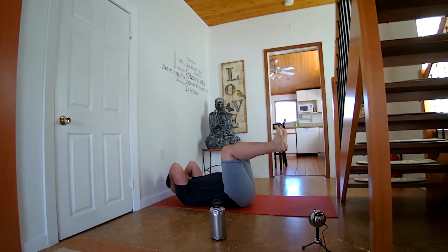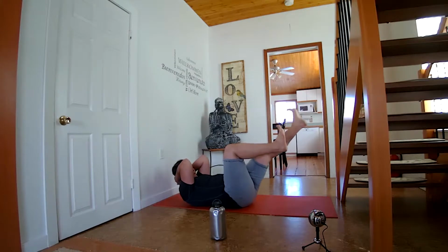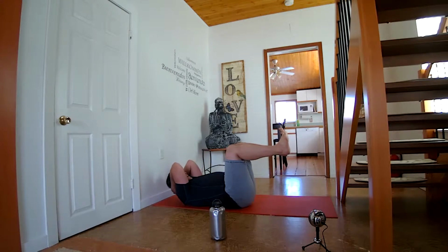Inhale to the center, hold your lungs full, press top rim of sacrum down, keep your shoulders off of the mat. Exhale, point your elbows towards the right knee, straighten left leg. Left heel 3 feet from the floor, right knee stacked. Lift shoulder, inhale center. Keep your lungs full, press top rim of sacrum down, keep your shoulders up, up, up.